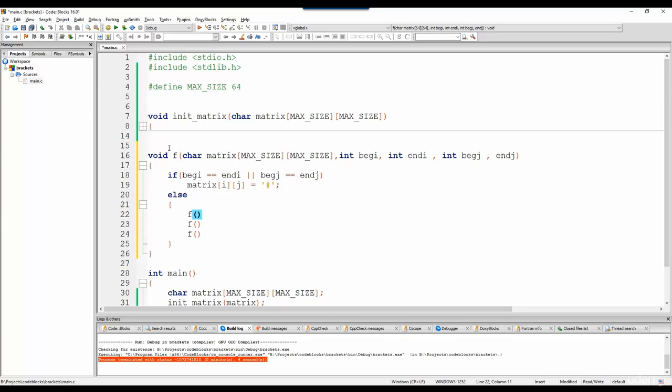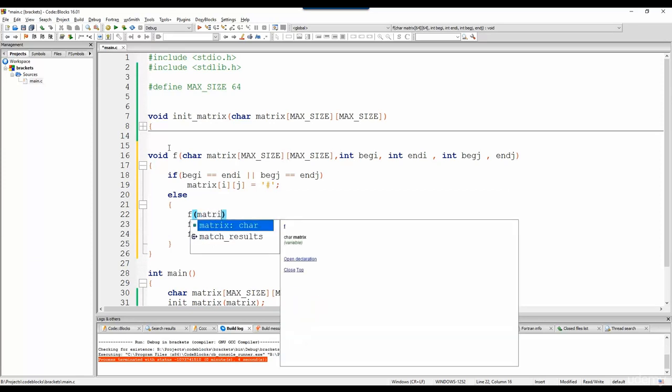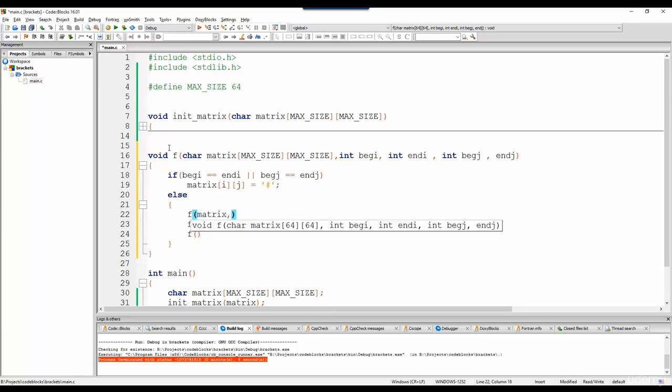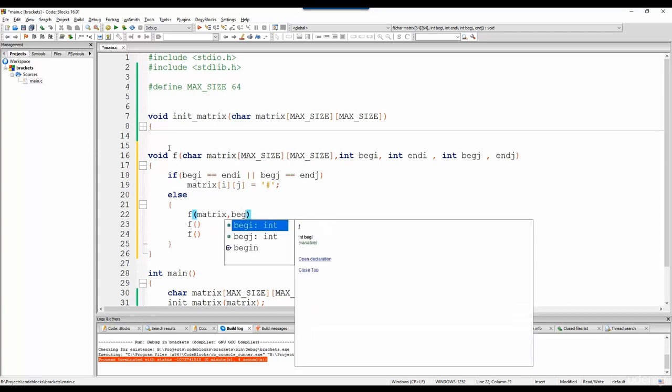So we said that, let's give it here the matrix, and we said that the beginning, the row number 1, the first row of the top left square starts at an address the same as its parent, so that's beg i.